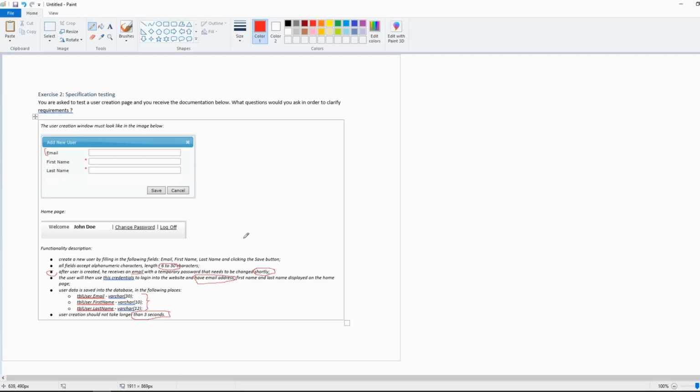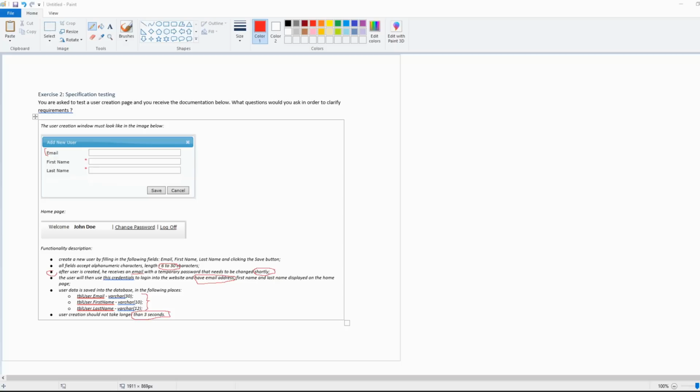Or they would test negative scenarios instead of testing the main flow. So the main flow needs to be the first thing you test. So yeah, I'm repeating myself. First thing you test is, does it work? You fill in a correct email, first name, last name, click save, and does it work? That's the really important scenario you need to test first.